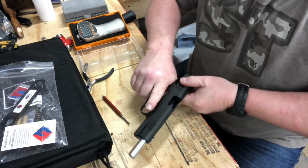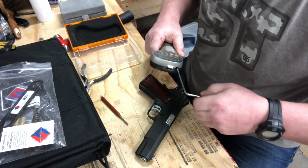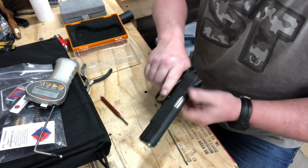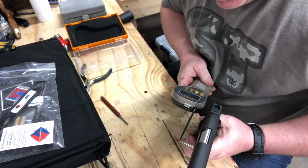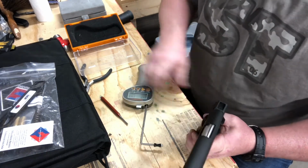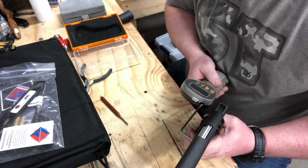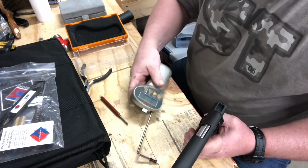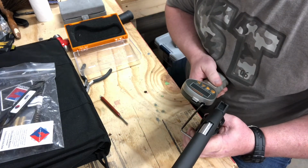All right, let's do some trigger pull test on this gun and see what the trigger's weighing in at. I'm going to guess that it's going to be between 3.5 and 4 pounds. So let's find out. Well, I didn't get it ready. All right, here we go. There we go. 3.94 pounds. Really good, 3.5. Let's try a couple more times and get an average on it.